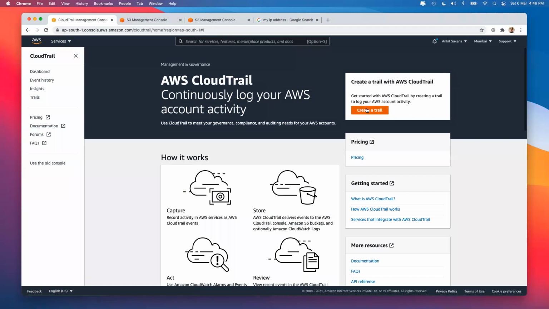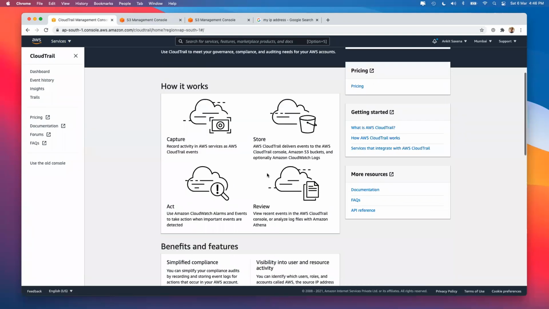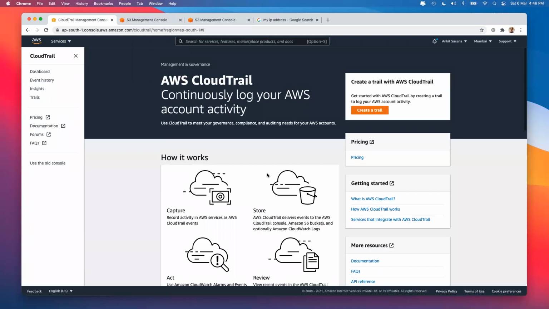But the issue with CloudTrail is that it is going to save the data only for the last 90 days. What if you need to log more data inside CloudTrail for auditing purposes or for whatever reason you might think of? In this case, you are going to create your own trail. If you are going to create a trail, it means it is going to save the data inside some location inside AWS.